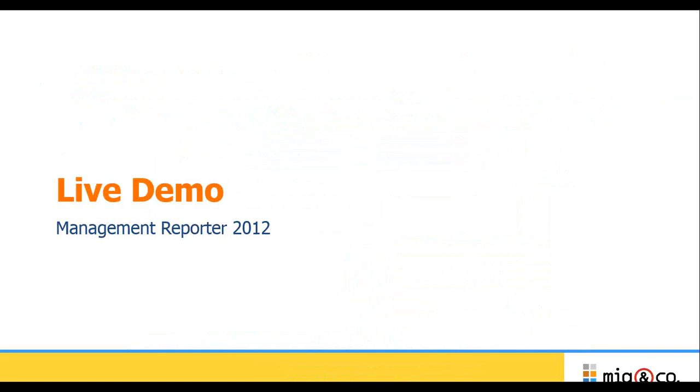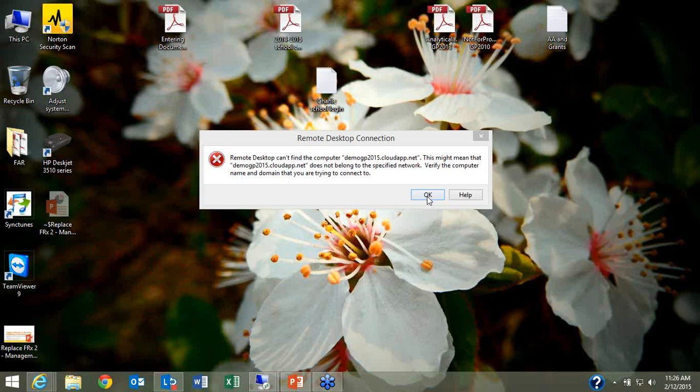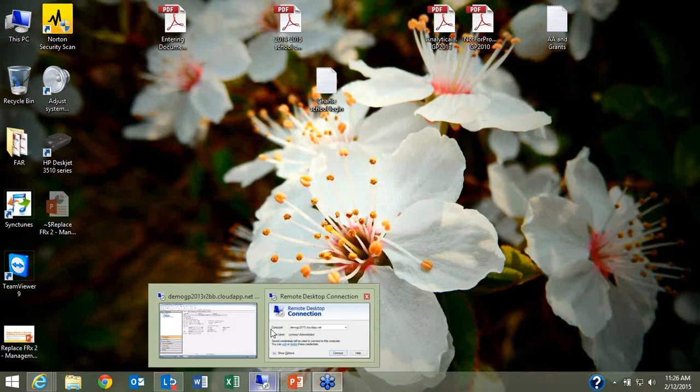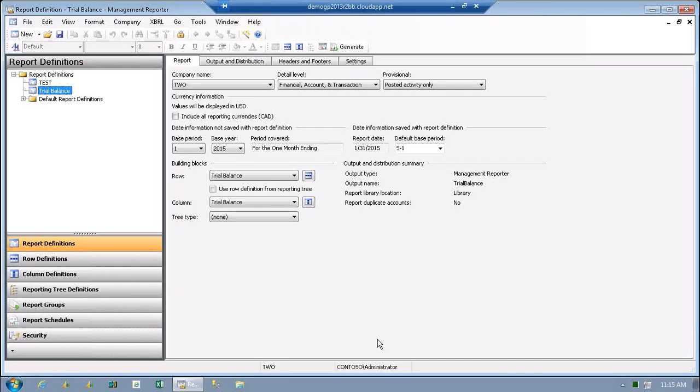Okay, these are some of the steps, and I will now go in and we can go into the demo for the screen, to show our Management Reporter. As you can tell, when you open up Management Reporter, in many ways it looks very much like FRX did. So it does not have such a large learning curve. You're not having to learn something completely from scratch. Many of the items are called the same, use the same names and headers.